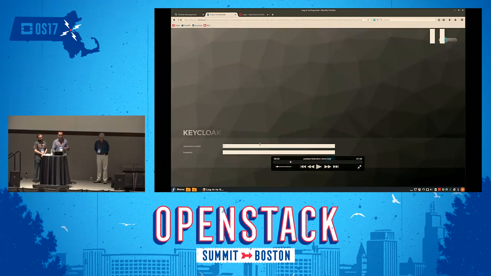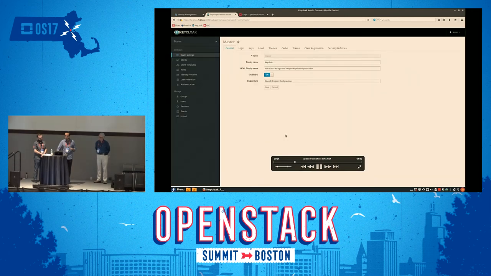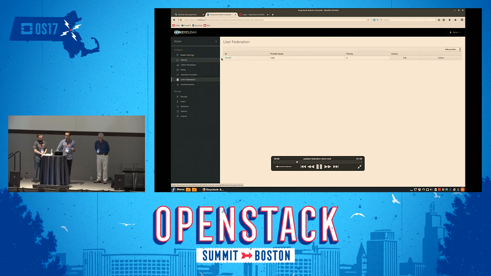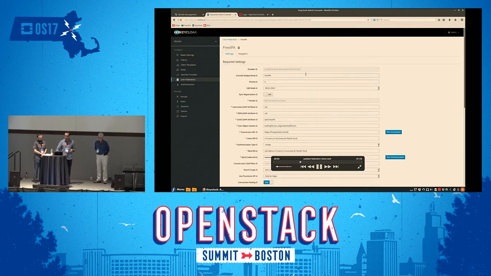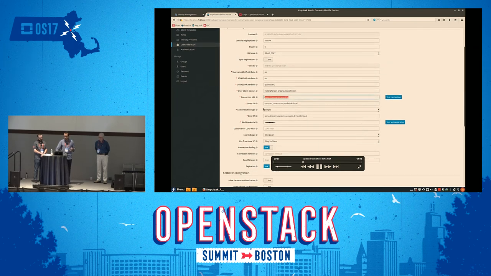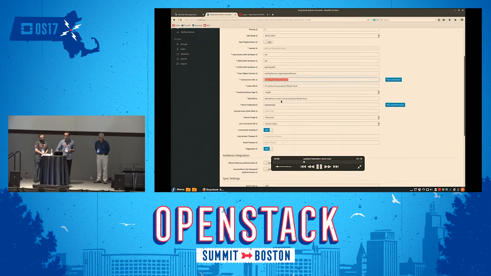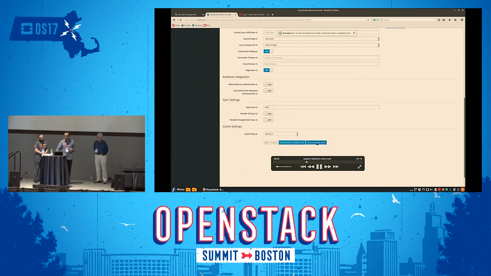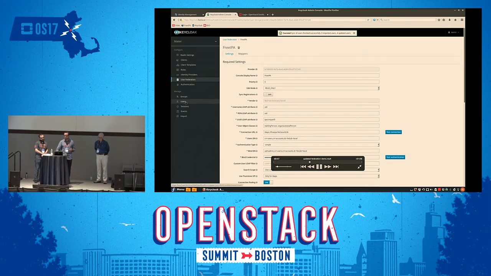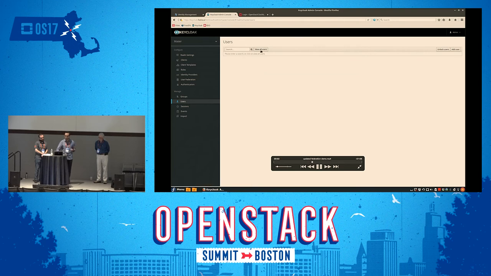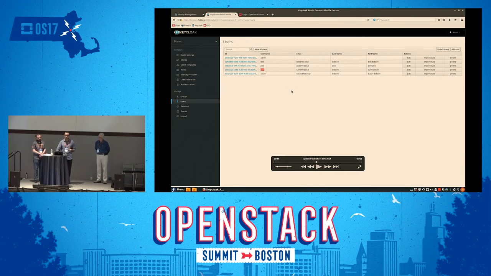So moving forward, here is the Keycloak admin login page. We are going to show you how the connection with FreeIPA is configured, and also show you that Keycloak has access to the FreeIPA users that we just saw. There you can see the connection configuration to talk to FreeIPA, the connection URL, and we can also test if everything is working fine. It seems to work, and we can, for example, see the list of users that FreeIPA provides. So we can see the same user that we are going to log into OpenStack there as well.